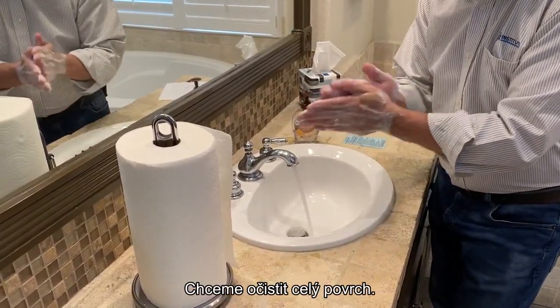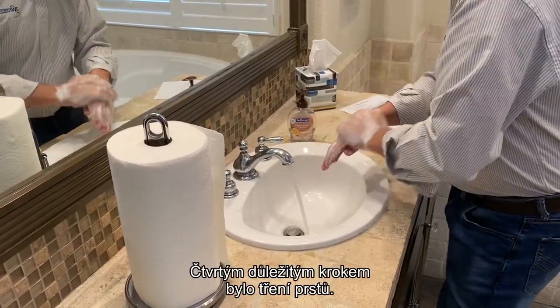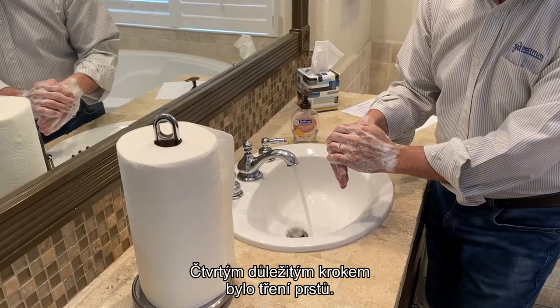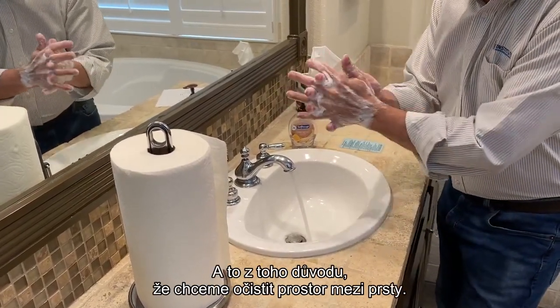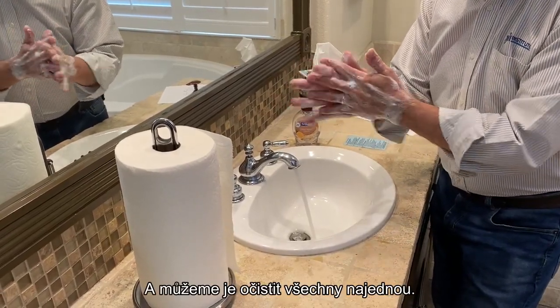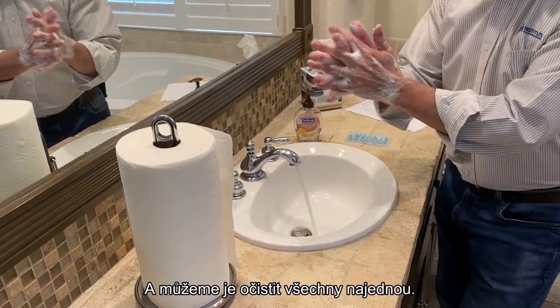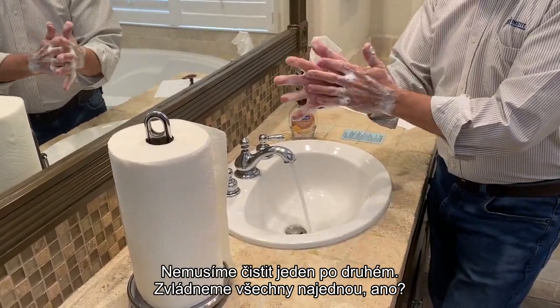We want to clean the entire surface. So palms to palms and palms to backs. Now the fourth important step, rub your fingers. Remember there were 4 key points. First key point, interlocking. The reason is we want to clean in between our fingers. And we can do that all in one time without having to clean each finger one by one. We can do it all in one time, okay?